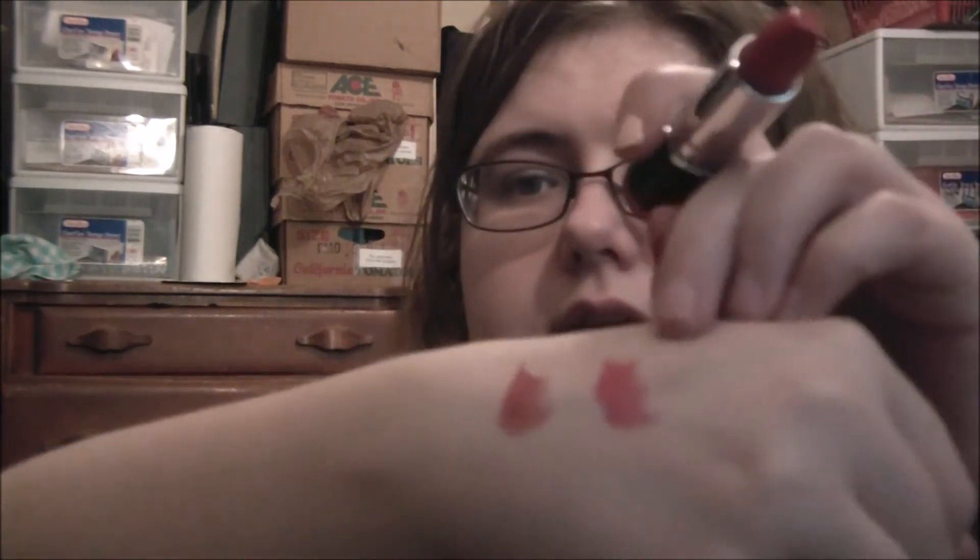The other lipstick is by Ofra. This doesn't even have a name — it's lipstick color number 202. There's a code: use WANTABLE for 30% off site-wide at OfraCosmetics.com, which is kind of cool. It shows color 202 on the top and the color on the bottom — this is just a classic red. This one also doesn't have the complete coverage I'm looking for. It's full size at $13.15 retail, and my return price would be $6.65. I'm probably just going to sell it or do something with it.